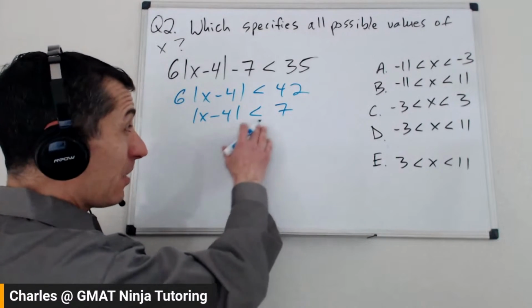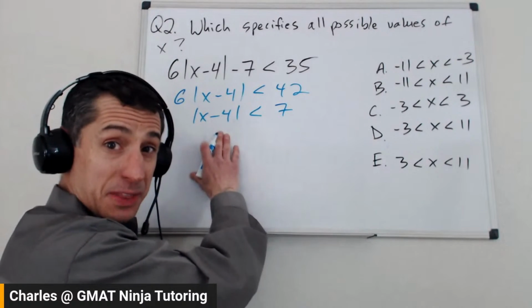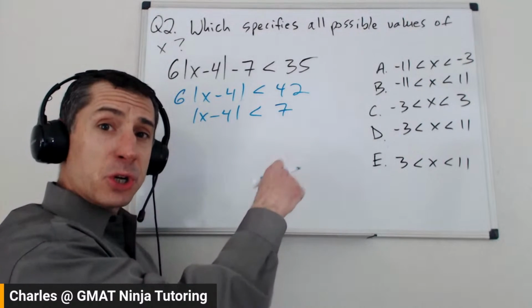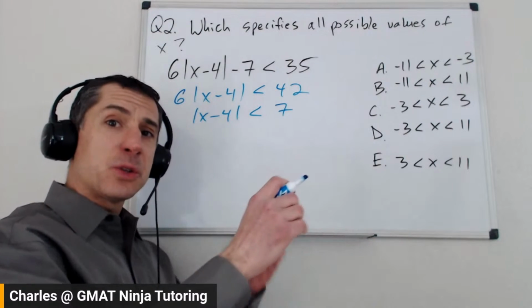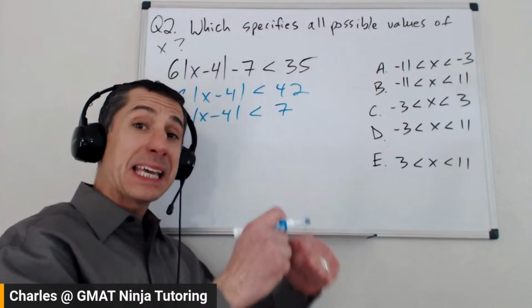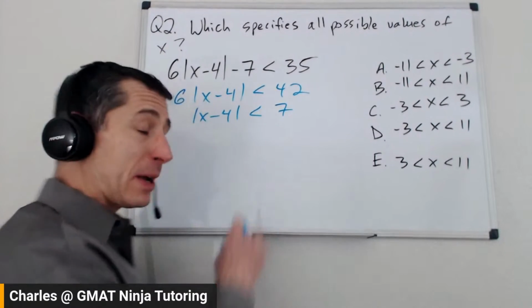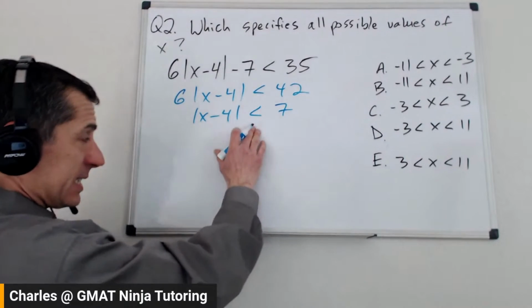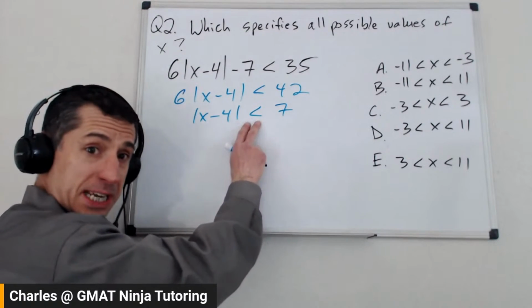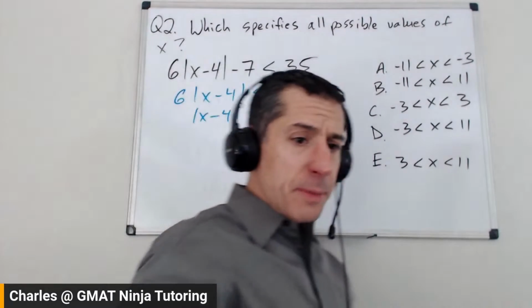For those of you that look at that and go, I don't know what to do with that inequality with the absolute value there, this is for you. I'm going to show you the more intuitive way to do it. It's not the only way. It's just the way that I think you're least likely to make a mistake if you aren't already familiar with another way of doing it. All right. Here's what I'd recommend doing if you're new to this. Pretend that this is just an equal sign for a second. So I'm going to treat this like an equal sign.